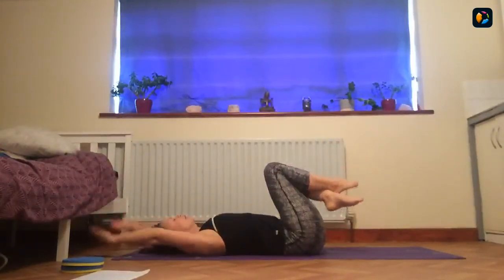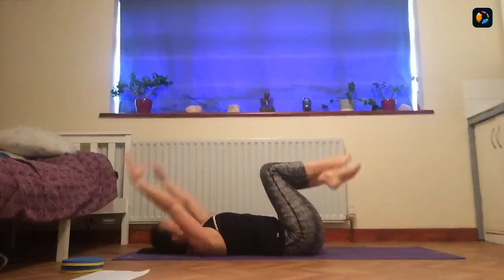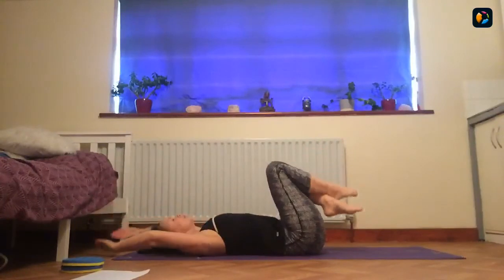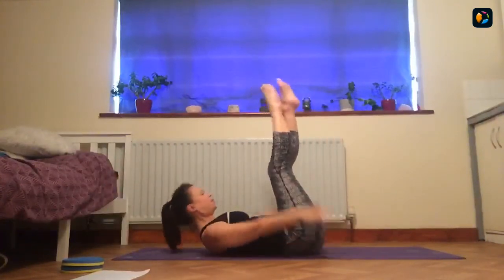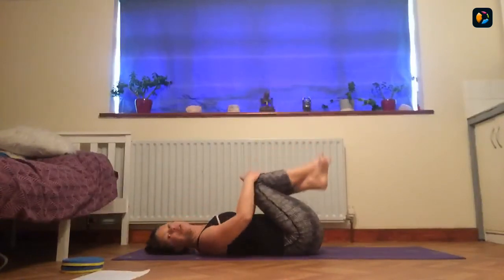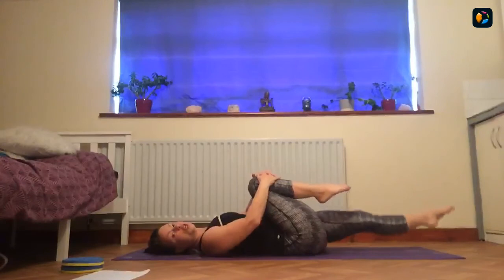Flatten those abs, lift from the chest, try not to pull from the neck. One more. And release, bring those knees in. Now from here, hug the knee, stretch the other leg out.